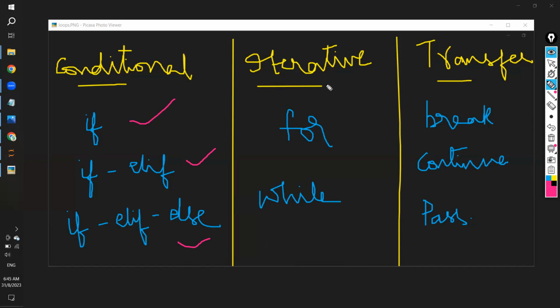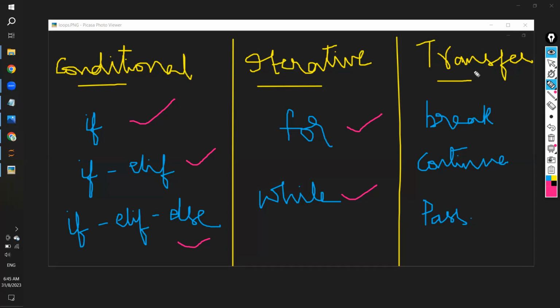Secondly, iterative. Here you will not give any condition, but you just want to loop through it for a fixed number of times, or as long as a particular task is achieved, or in a given sequence. The concept here is to loop through it. That's why these are called for loop and while loop. So this is just iterative: it will not depend on a specific condition, but will iterate through a given range, sequence, list or numbers.